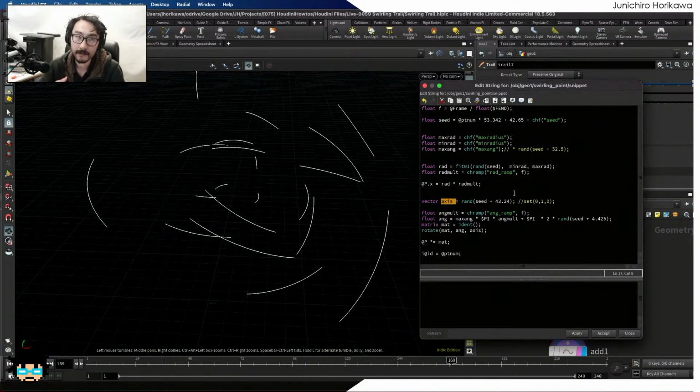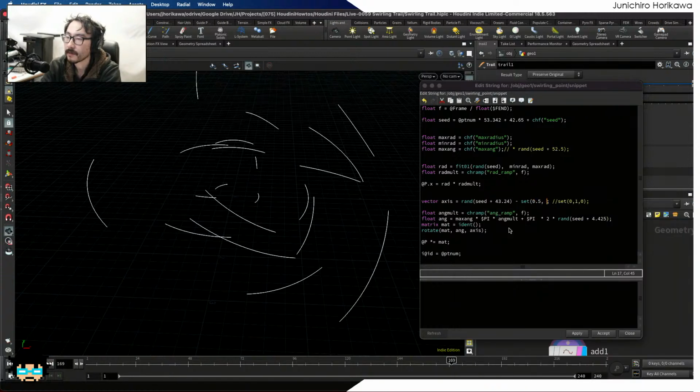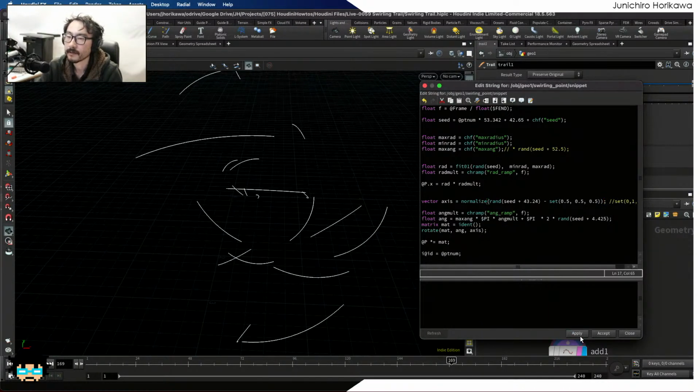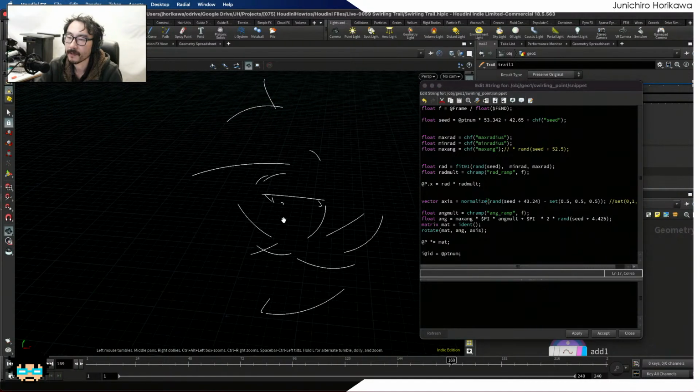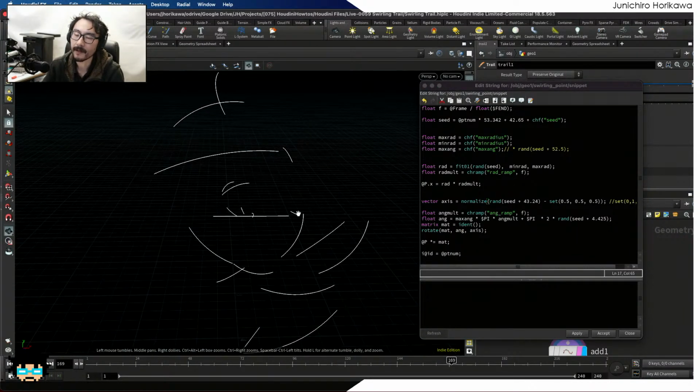Now I do want to have negative values as well, and I also want this axis to be normalized. So I'm going to subtract 0.5 for each x, y, and z, and also normalize the whole thing so that the length of the axis will be equal to 1. Like this. Now the axis becomes really random, because it could be any kind of directional value in 3 dimensions.